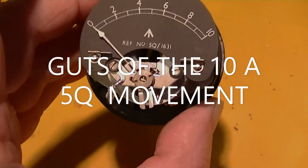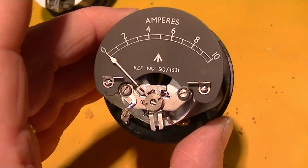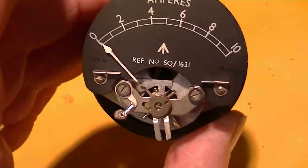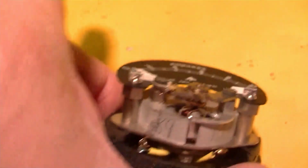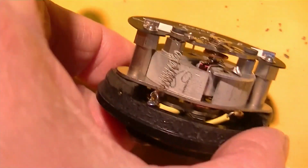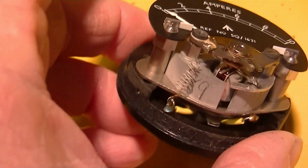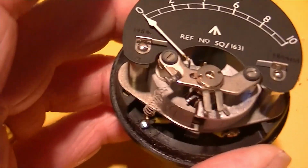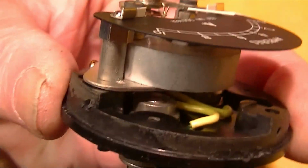So here's the other meter movement. So now we've got three different meter movements. And this one does not say that it's a type 909 on it anywhere. It's got a different style of armature. Here's what I think is the little swamping resistor down here. It's just completely different.